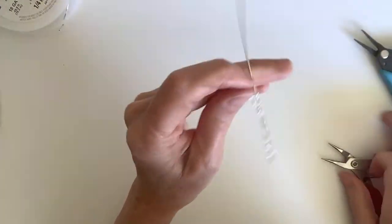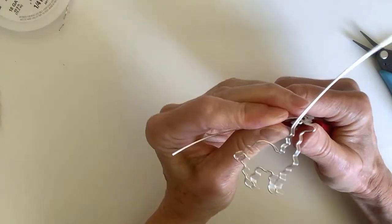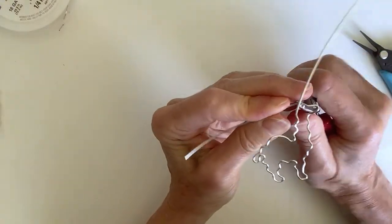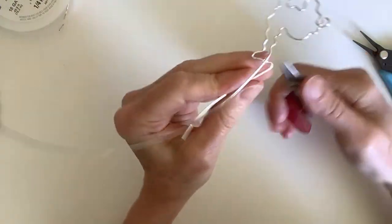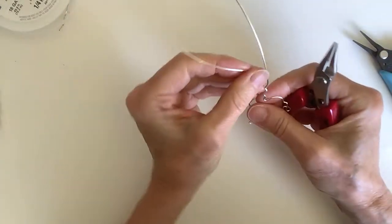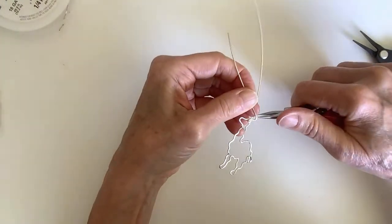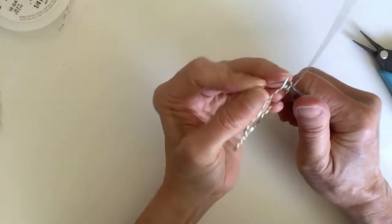And then we need to do the ear. So for the ear, the ears seem to be quite big. So let's just bring that one around here, and I'm going to bend it back on itself. Get some of these other ones out of the way.